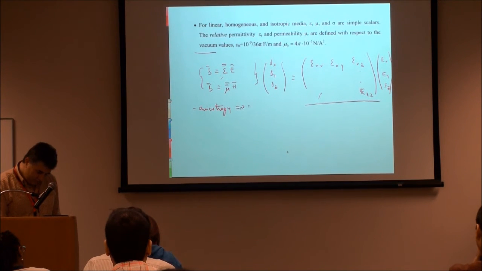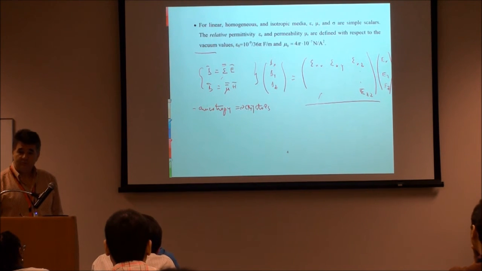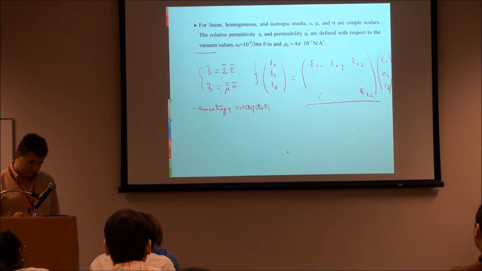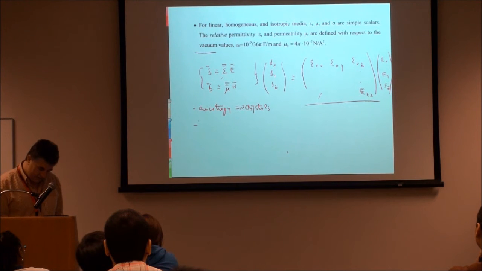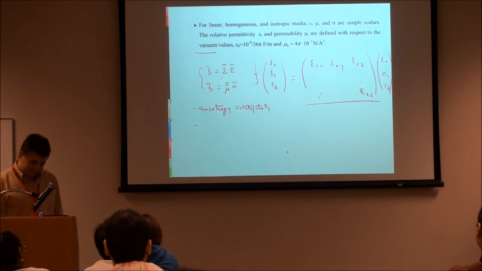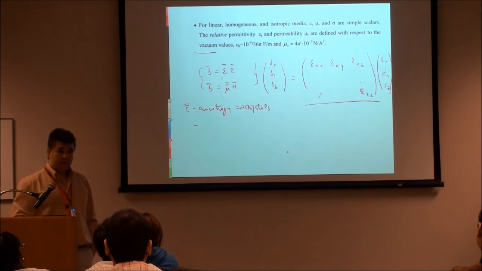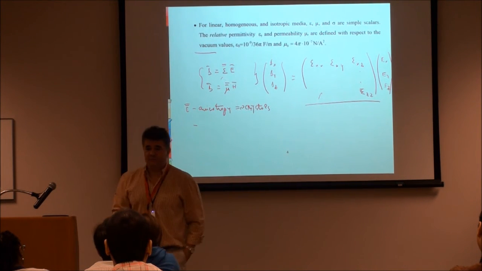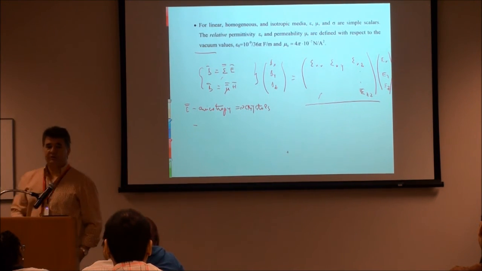And that's what we do in crystals. That's the birefringence I mentioned earlier. You need to go to the spatial frequencies, the k-vector domain, to solve this problem. Otherwise, you're in big complications. What else can happen? So anisotropy means epsilon and mu are tensors, are matrices. What other complication can we have?